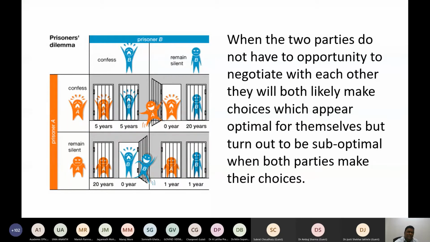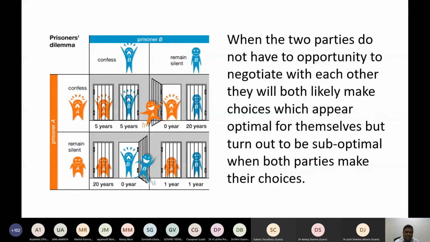Basically the idea here is there are two guys, the two prisoners. They cannot talk to each other. There are four scenarios. These two prisoners, if they both confess, each one of them would get 5 years. If one of the guys, this guy A, confesses, he would be released. But the other guy, if he doesn't confess, would get 20 years. But both of them were involved in some robbery, right? That's why they are prisoners.